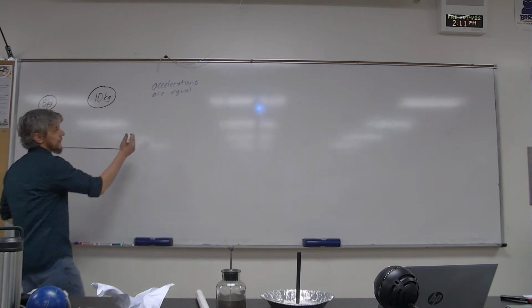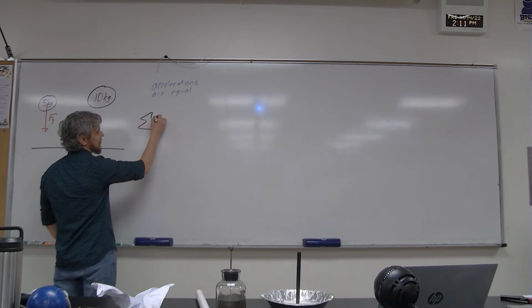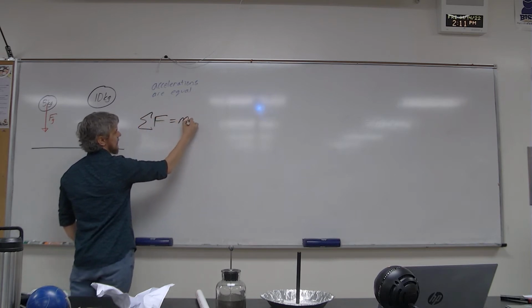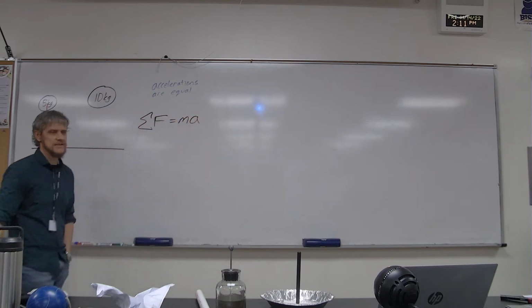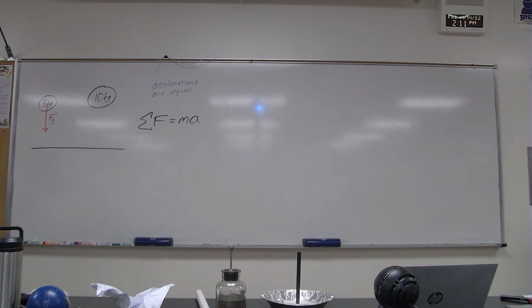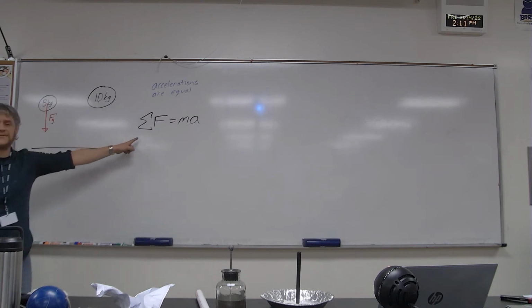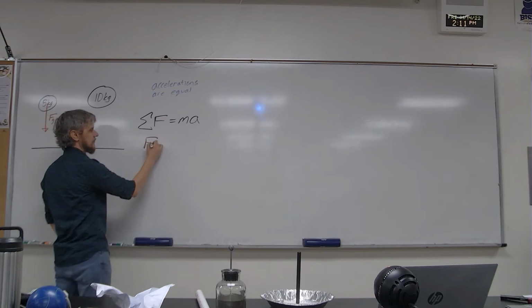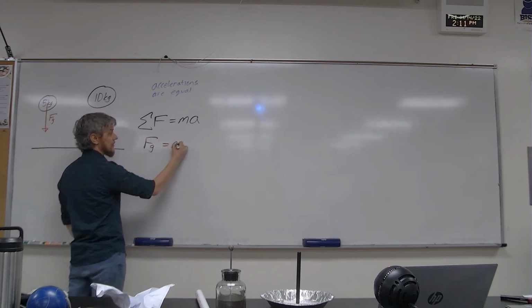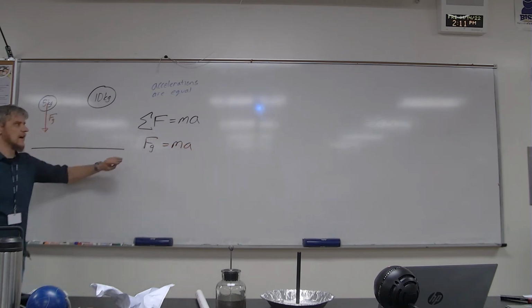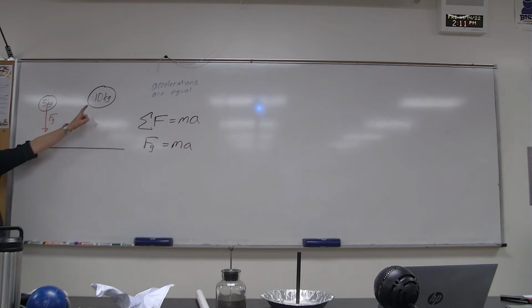Now, think about this question in the context of Newton's second law, which says the net force equals mass times acceleration. That net force is the gravitational force, right? In this case, we're ignoring air resistance. In the context of this equation, does the 10 kilogram object feel a larger or smaller gravitational force, or equal, than the 5 kilogram mass?